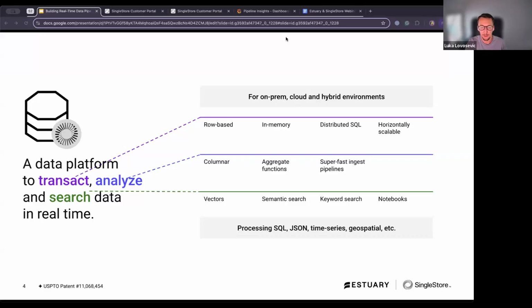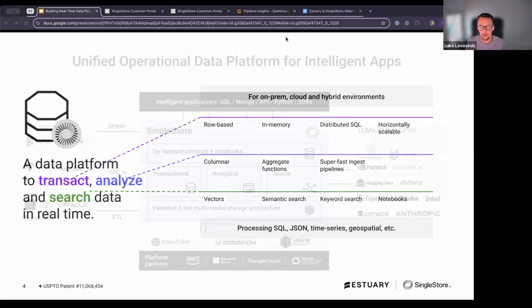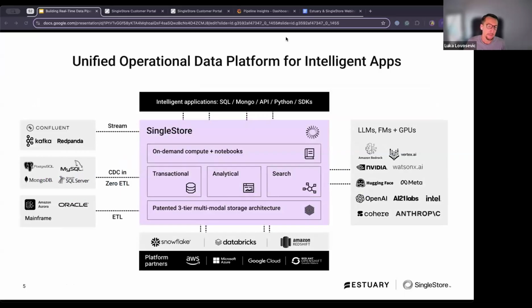We use a shared nothing architecture. We have sharding and partition pruning. And our architecture is basically lock-free, designed for massive parallelism. So this gives you low latency for reads and writes, even under heavy load. And so usually we're best suited for modern applications that demand real-time decision-making, such as fraud detection, for example, or operational dashboards. So if you go next, we can take a look at our architecture.